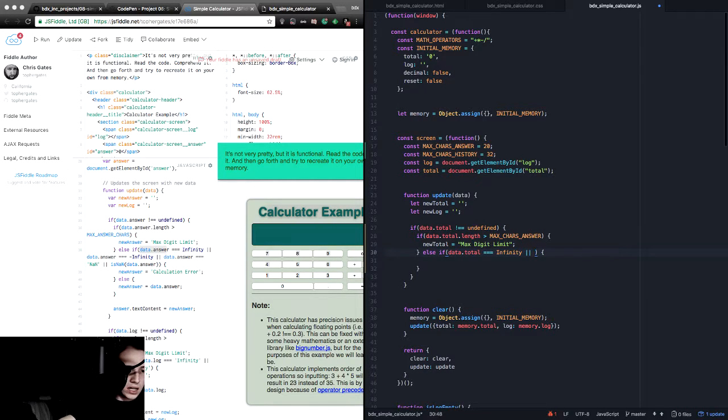Total for us. Data.total 1, 2, 3 negative infinity and beyond. Oh, there's 2 ors. Look at that. Going deep. Data.total.